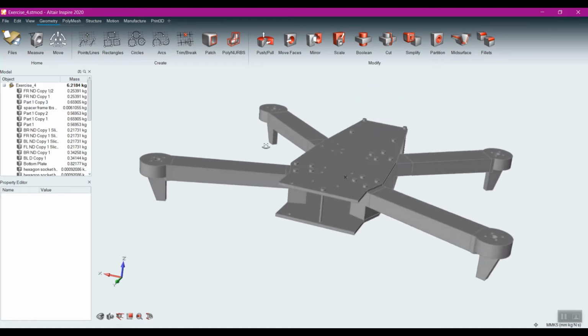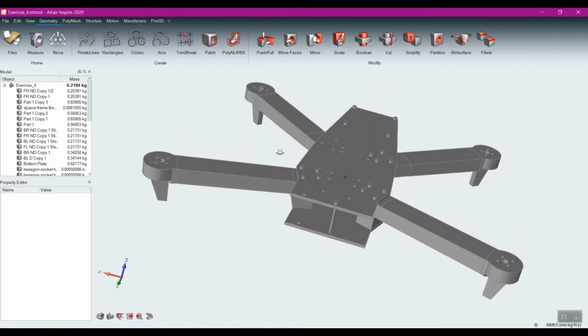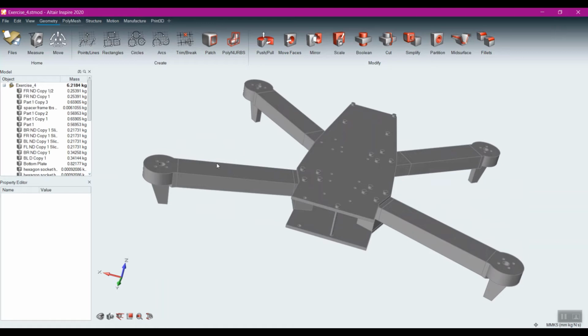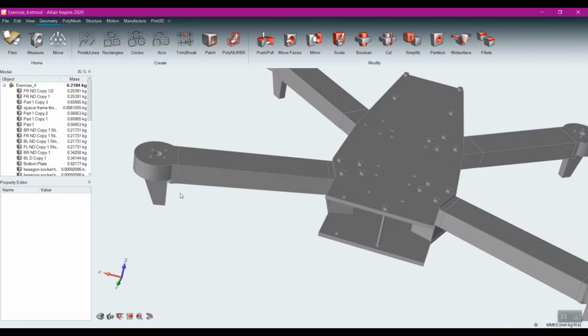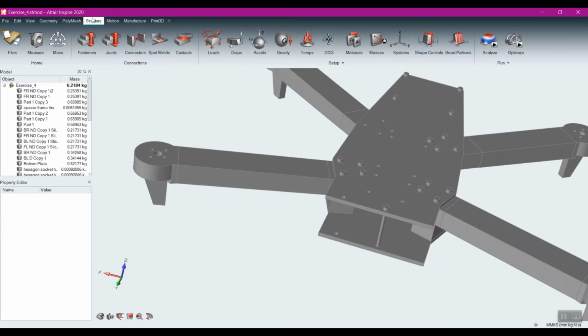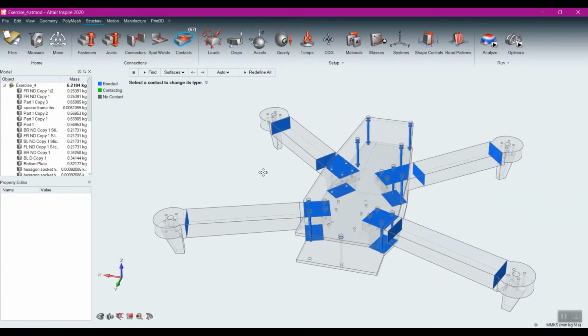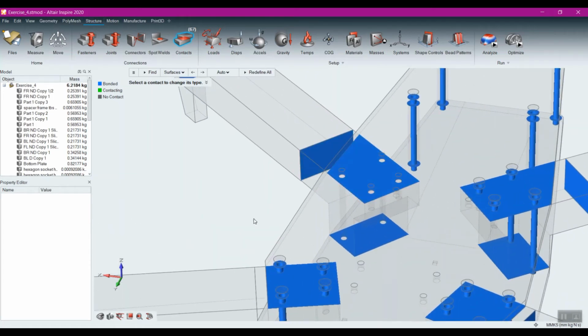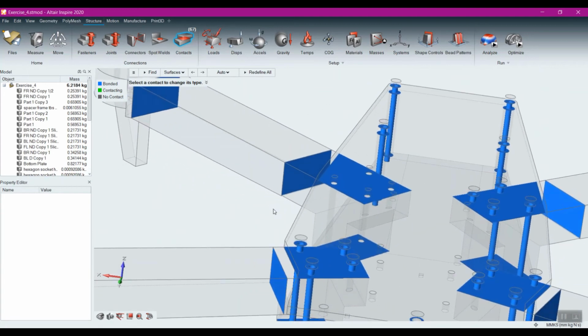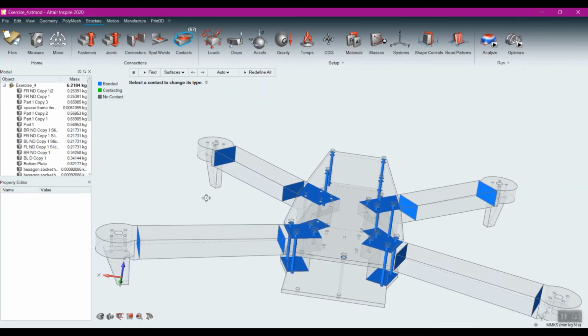Okay, so anytime we have geometry, we have solids that are in contact within Inspire, those parts are going to be bonded together. And we can review that by coming into the structure ribbon and taking a look at contacts. The first time we take a look at it, it might take a little bit longer depending upon the complexity and the number of parts you have in your model, because it will be calculating all of the different contacts. And they are going to show up in blue. Blue indicates that we have a bonded contact. Those two solid parts that are coming together are firmly bonded together.